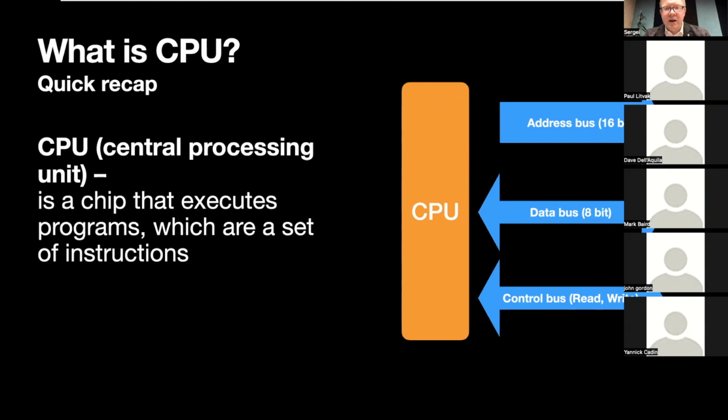But basically all the CPUs from the 70s and from modern times have 3 main buses: an address bus to communicate with the memory, a data bus to exchange data with this memory, and a control bus. Here I just put read and write. It's actually more of different sorts of signals, but the very basic is that the CPU needs to say whether it wants to read or write, and that is the bare minimum it needs to have.